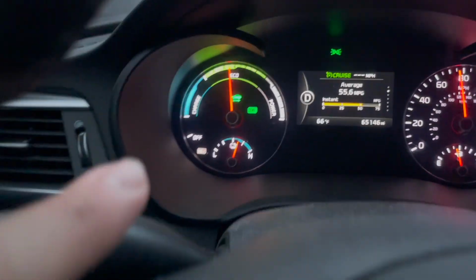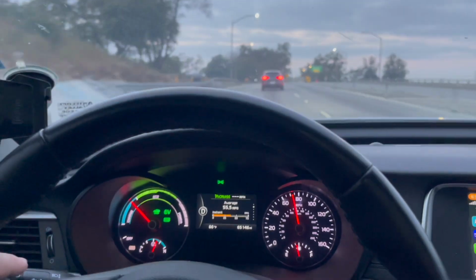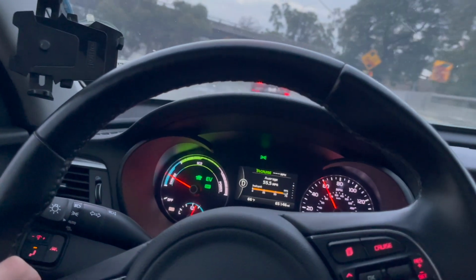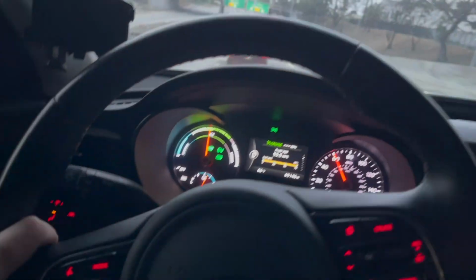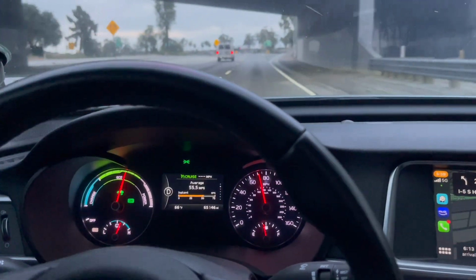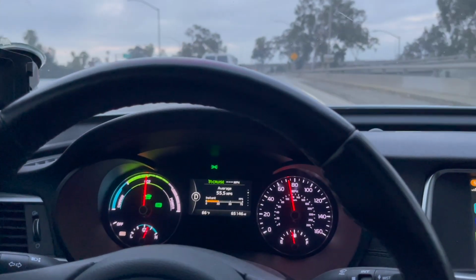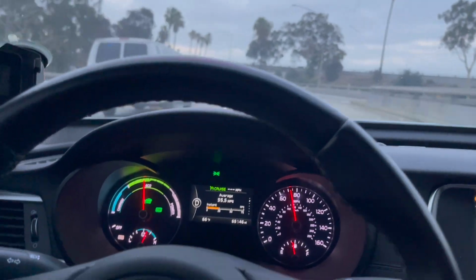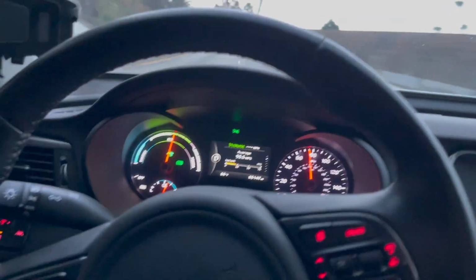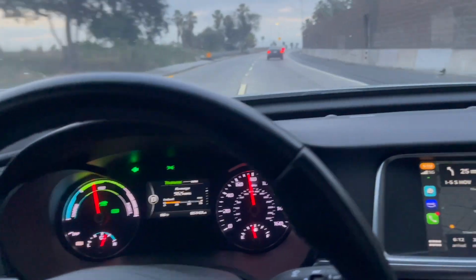But the other good thing, I was going to say, with that battery at that state, arriving at my next destination, the cool thing is, because I woke up at 4, I'm pretty tired. During one of my breaks, I may take a nap in the car. And one thing I'll say that I really like about the Optima, this one in particular, it's very comfortable. Let me tell you, it's a good little 10-minute nap machine. I'm a fan. It's got ventilated seats, nice leather. It's got heated seats too, if you want to do that.